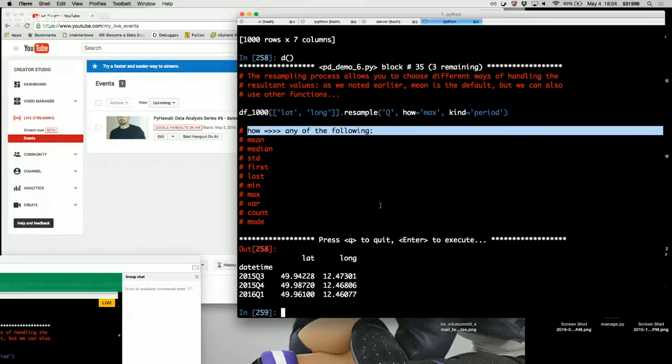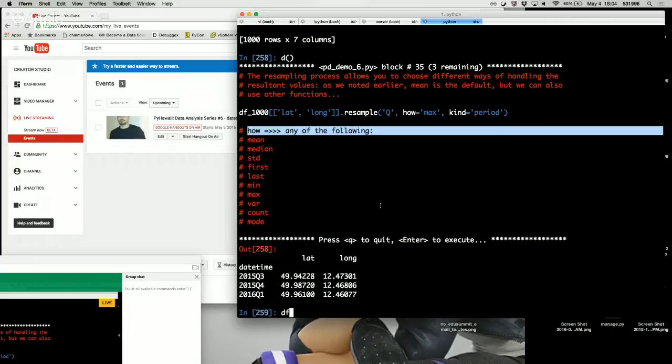All right. It broke it up into quarters. The data set was only 1,000 records long, so it was only about 3 quarters' worth of data in it. And it gave me the maximum value out of each date, and they all showed up to be roughly the same. The randomizer that I used went up to about 50. All right.